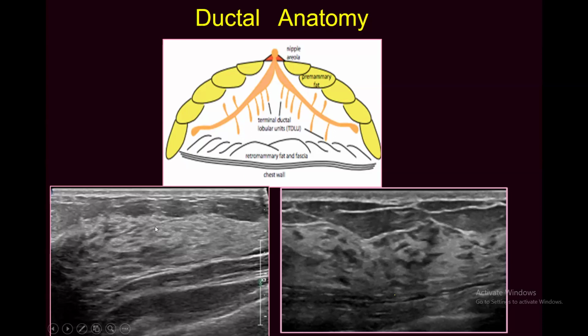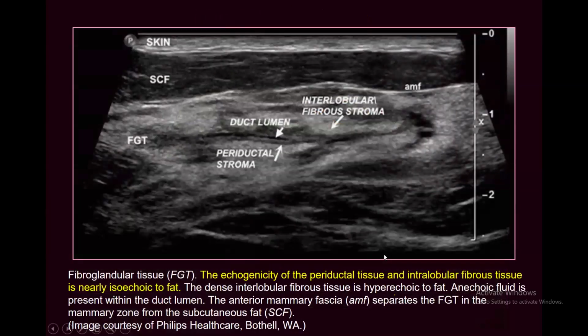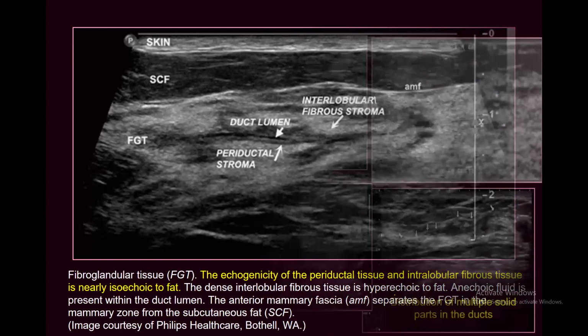These are intraparenchymal ducts. These are ductal branches. Here are ducts along with terminal duct lobular units. You see, but when we see it elongated, this is definitely a duct. Okay, here you can see a segmental duct with ductal branching and TDLU. These are the posterior TDLU and the anterior one. And you can see the gray periductal stroma.